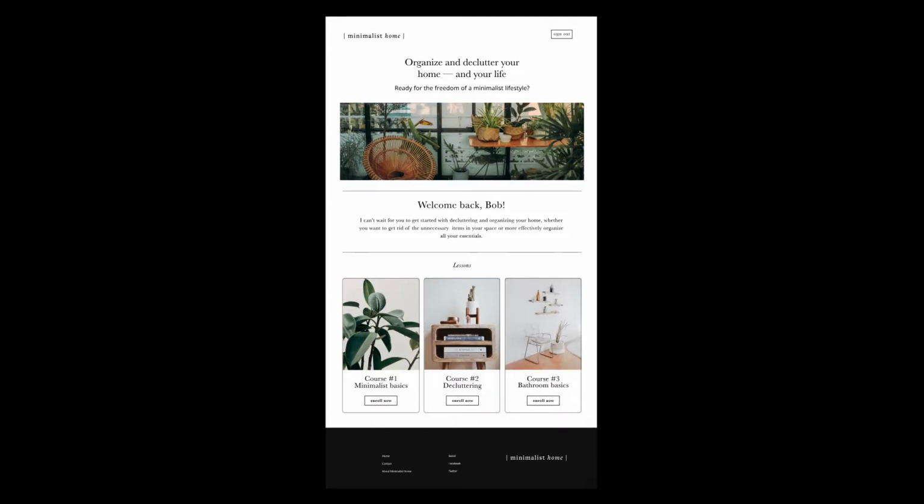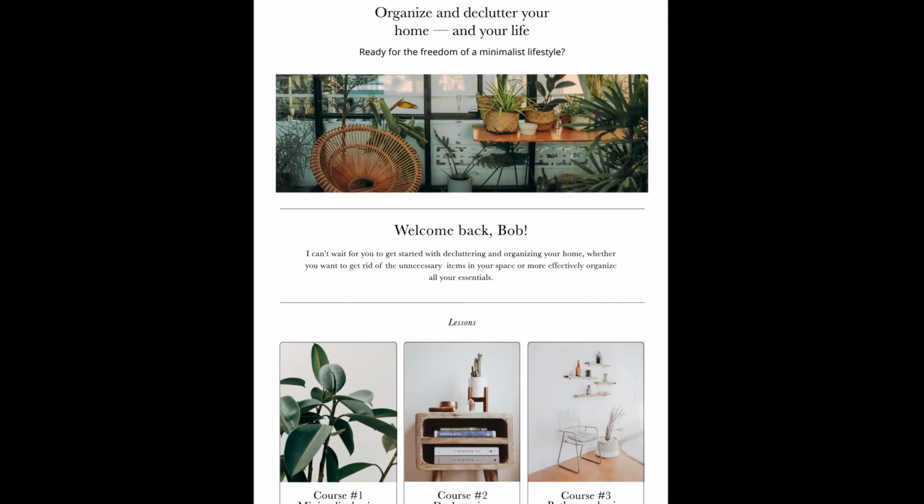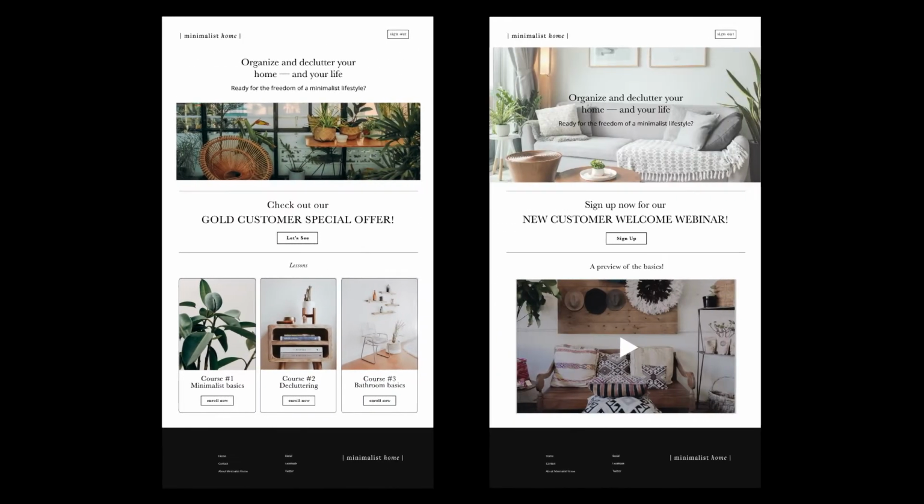Page personalization can be as simple as including your contact's name on the page, or you could get fancy and adapt your whole page to each visitor. You could refer to whatever ad the lead clicked on, mention something they told you about in a form, or talk about a product that they've purchased. Whatever it is you want to do, personalization really boils down to one thing, and that is using data that you have to send messages to people that they'll care about. Now let's talk about how it all works.